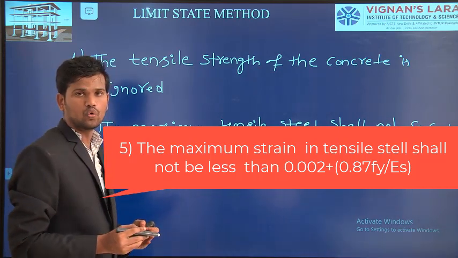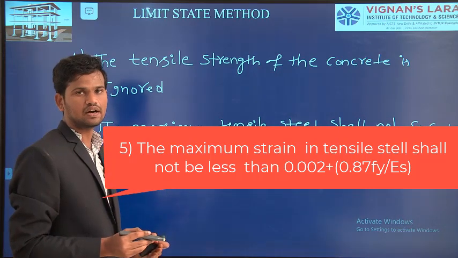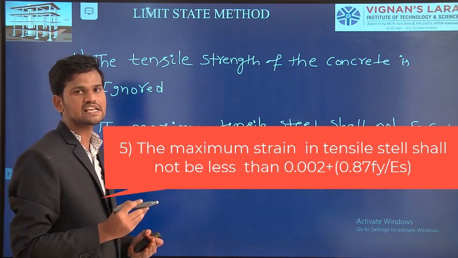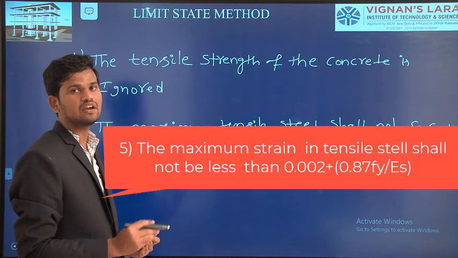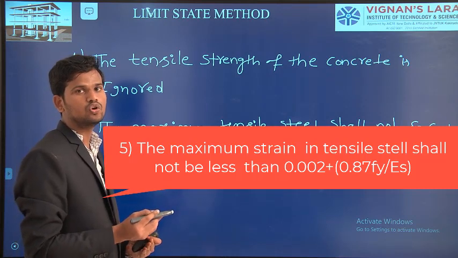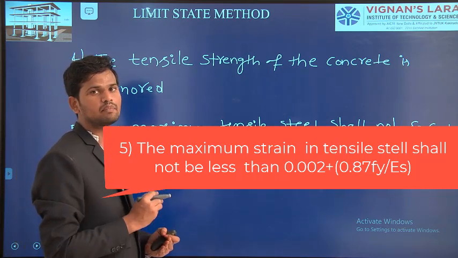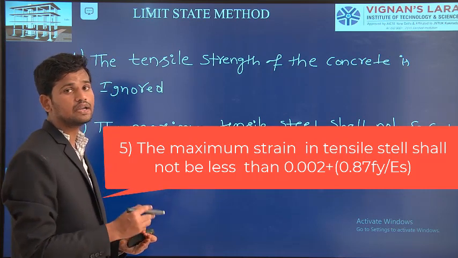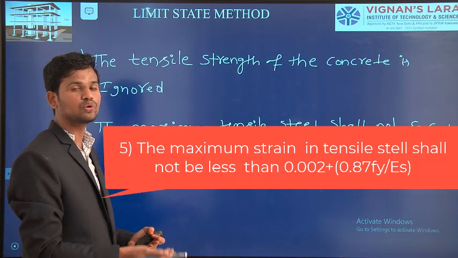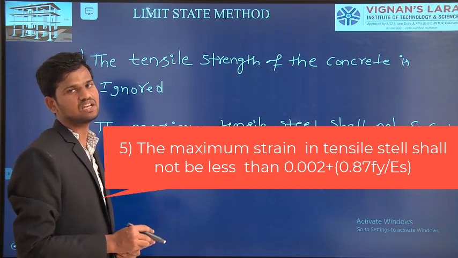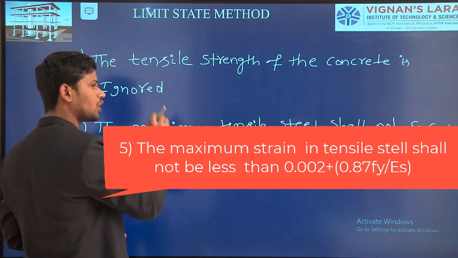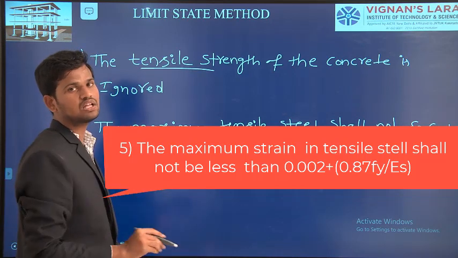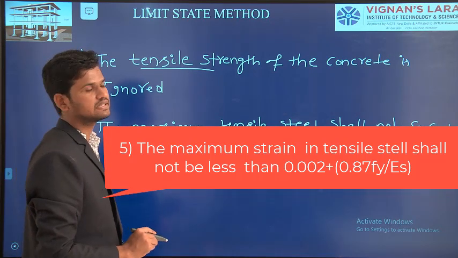We are not considering it. Why? Because if we do not introduce concrete below the tension zone, the steel may get exposed to the environment and may get corroded. Due to this corrosion, the structural member may fail. Hence we introduce concrete in the bottom zone also, to give the bond between the steel and the concrete. Even if we provide concrete, the tensile strength of the concrete below the tension zone we are not considering.